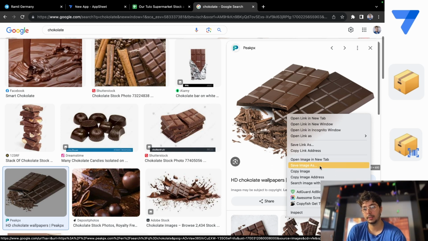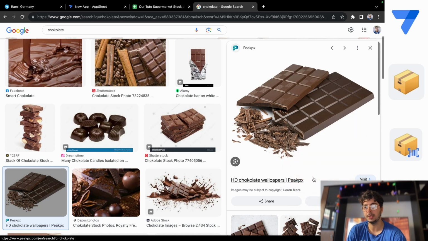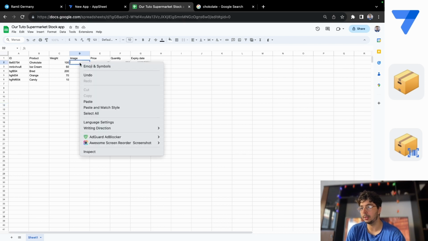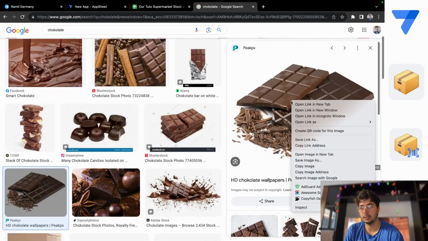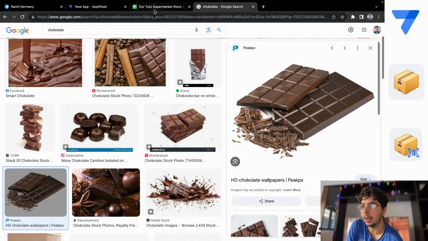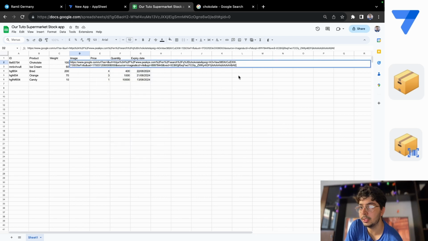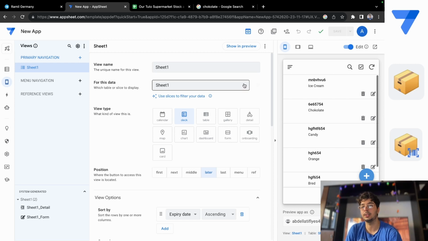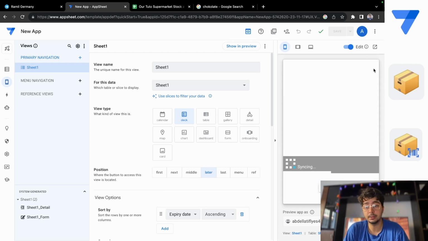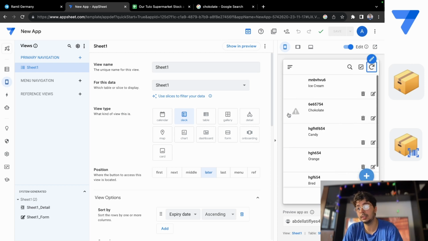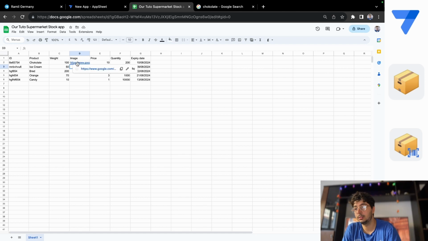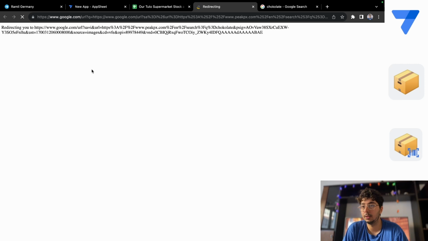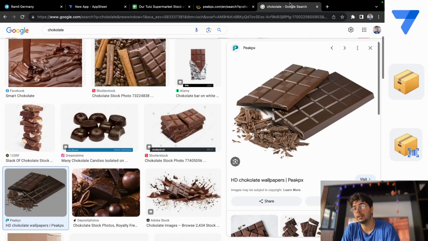So for example, okay, copy image address I think is good, and let's put the image address first. I'm not sure if it's this. I think it's not this. Copy link address. I think it's the link address. Let's paste this and okay, we have the link and let's go back here. We synchronize to get it. And let's see. This link doesn't work for some reason. Okay. It's just the link is bad, that's it.